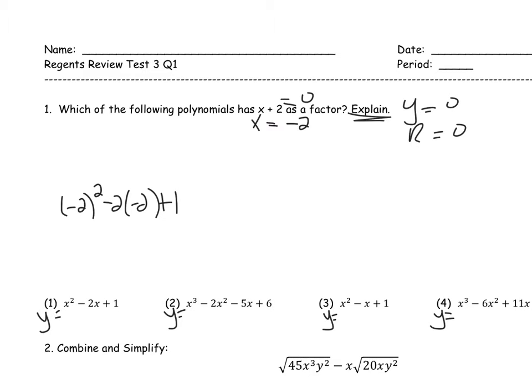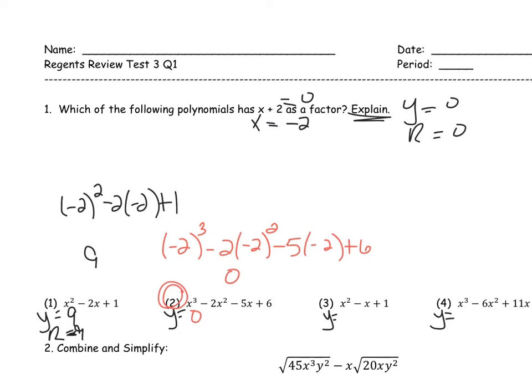When you plug that in, you actually get 9. So this means y equals 9, which means the remainder equals 9, if you were to actually divide it out. It's basically a shortcut. That's what the remainder theorem is. I plug in -2 here for all the x values. Just really make sure that you're using parentheses. And you'd end up getting 0.